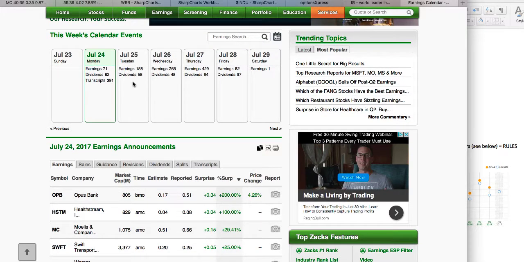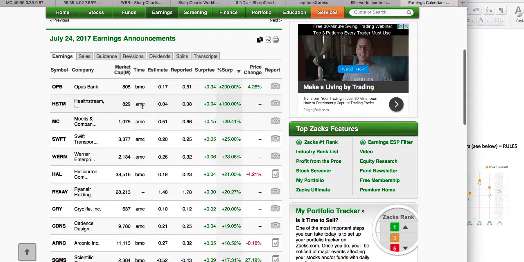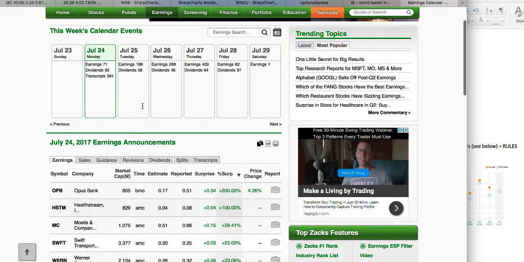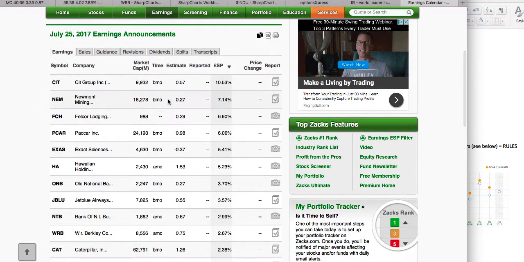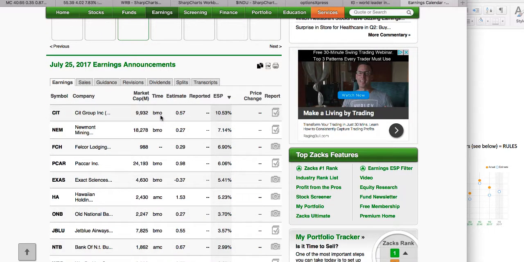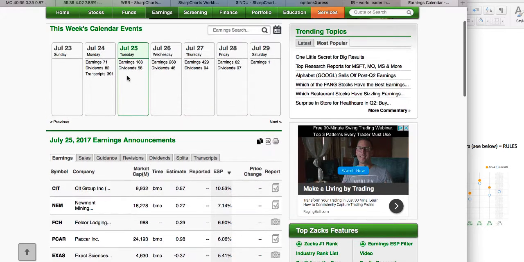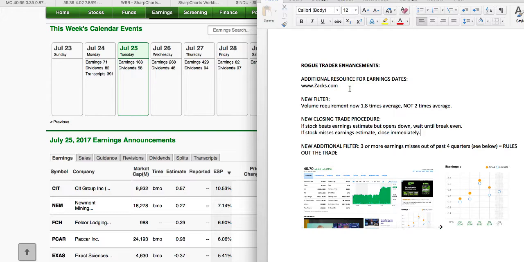And if I was to look at tomorrow's, remember, if I was looking at today, it could be I'm looking at after market close. If I'm looking at tomorrow's, it'll be before market open. So I could click on earnings for tomorrow, and then say before market open. So that's something I could have traded today, of course, because it's the same thing: after market today or before market tomorrow, before market opens on the next day. So that's Zacks. I wanted to show you that.